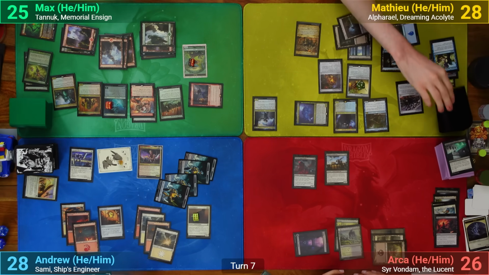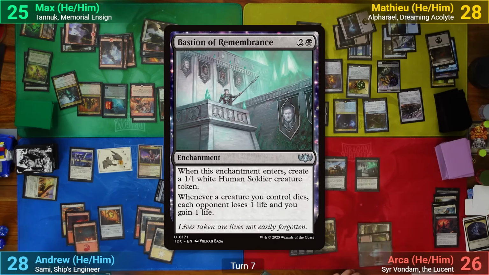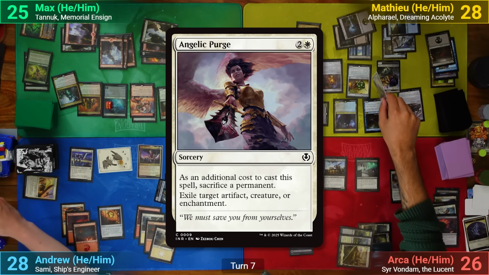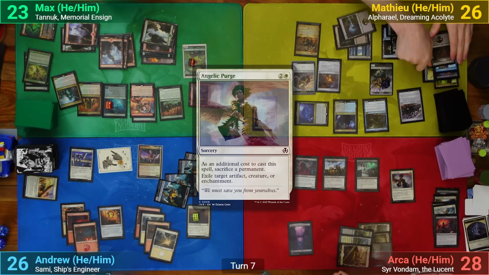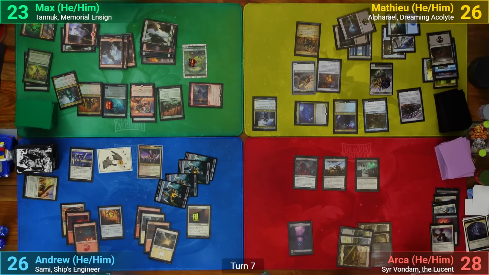Arja's main phase has him casting Bastion of Remembrance, making a Human token as it enters. He sacrifices the token as part of the cost for Angelic Purge, and uses the spell to exile the 3-fold Thunderhulk. With the token being sacrificed, the table is drained for 2, while Arja gains 2 and draws a card from the Opportunist. He ships it to me after that.